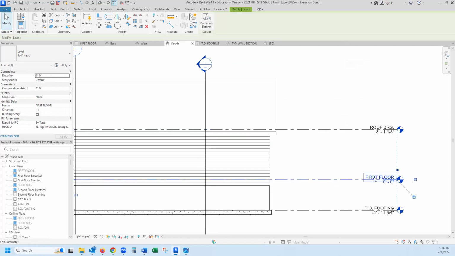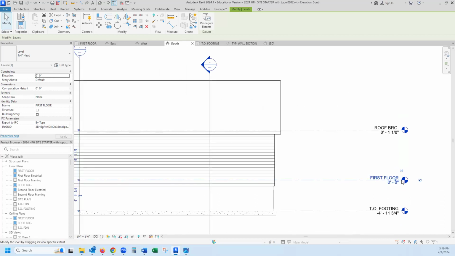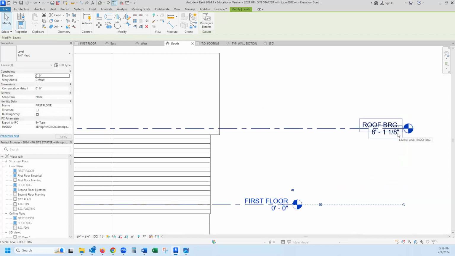Now, what you have to be careful of is when you click on these things, you see this little 3D, that's showing you where the ends of these levels are in 3D. But the problem is if you adjust one of them right to where you want it in 3D, and you look at the elevation from the other side, it's going to be messed up on that other side. So what we want to do when we adjust these is click on 2D, because that way we can adjust all these in 2 dimensions and they will not show up in 3 dimensions. So let's click on this one, make sure that one says 2D.